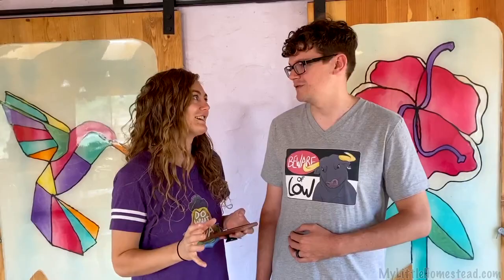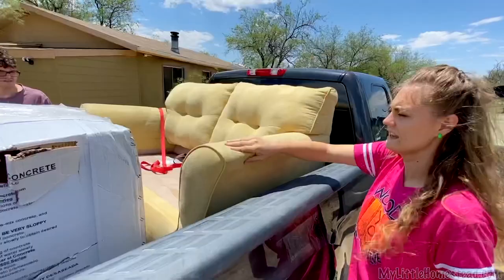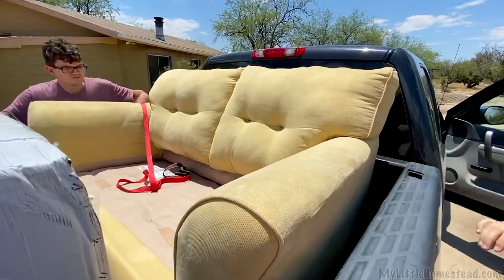We have been searching all over Craigslist and Facebook for a couch. Something to put in there because we didn't like the old one. I thought it was more used than it was, even from the last picture, but I thought we'd go look, and I think this will fit our color theme in there. The pictures were pretty blurry. Yeah, we'll look at it. It's only $40.